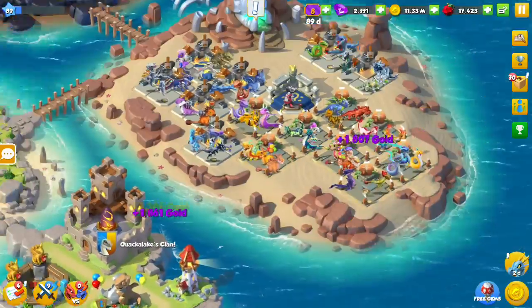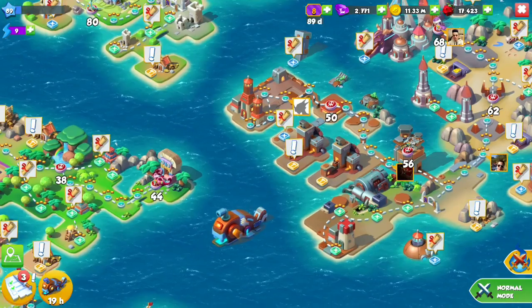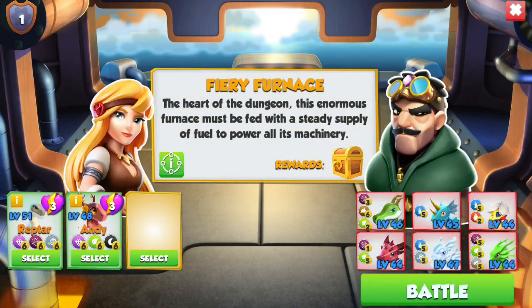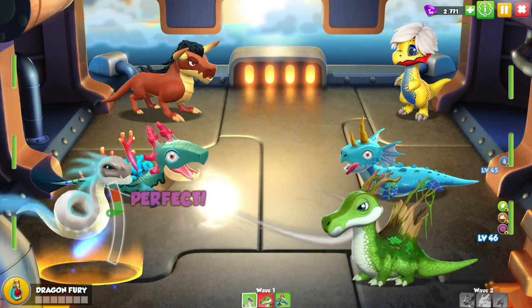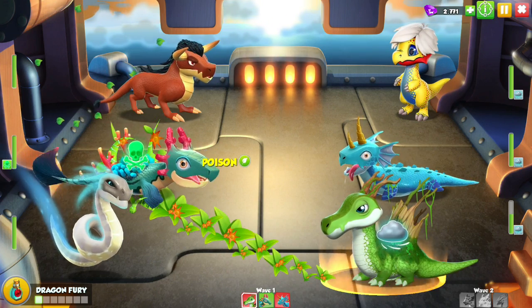But instead of doing more of those, why don't we try and do some dungeon fights, since I haven't done any in quite a while, so I'm not sure how our team's going to deal with these dragons anymore. Let's put Reptar in for this with these 2. Because I know Reptar can deal with this. Because he's level 51. He could just about deal with these fights.